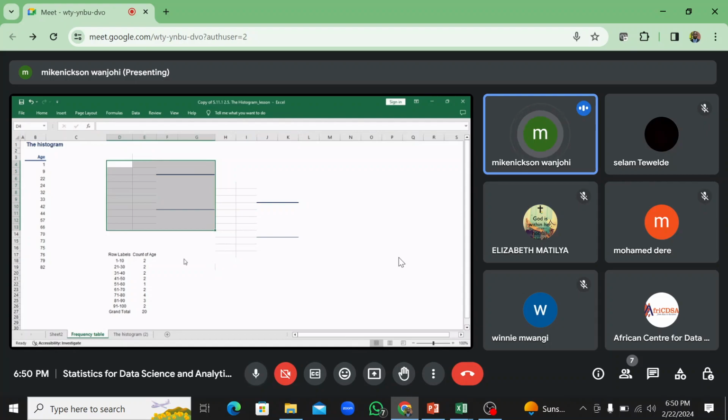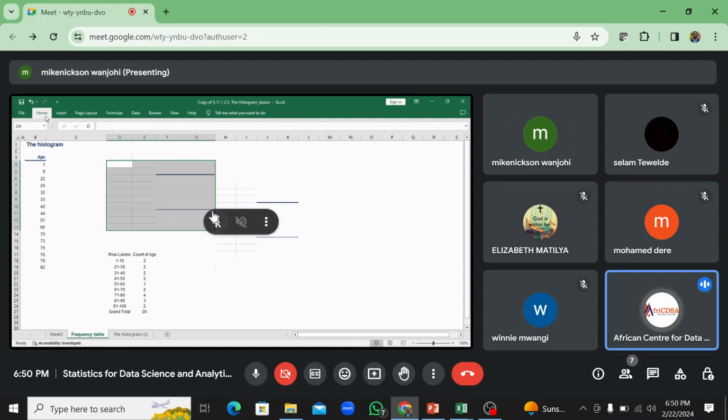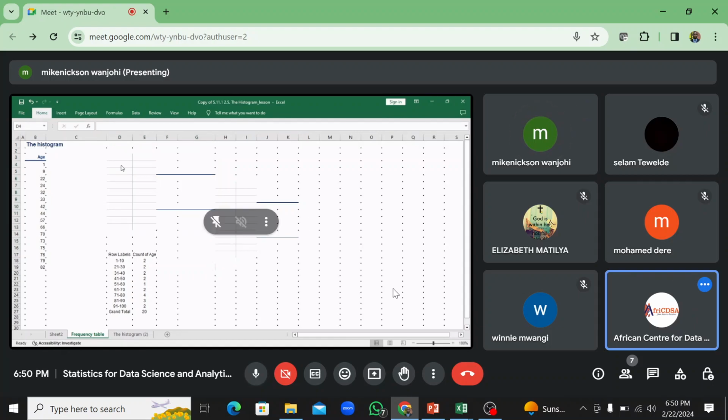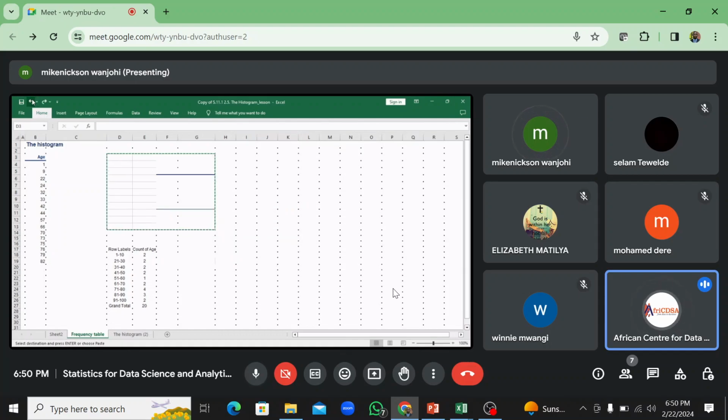Let me share my screen first. Undo. I don't know why you are getting a lot of that. You can just stop sharing so that I can share.